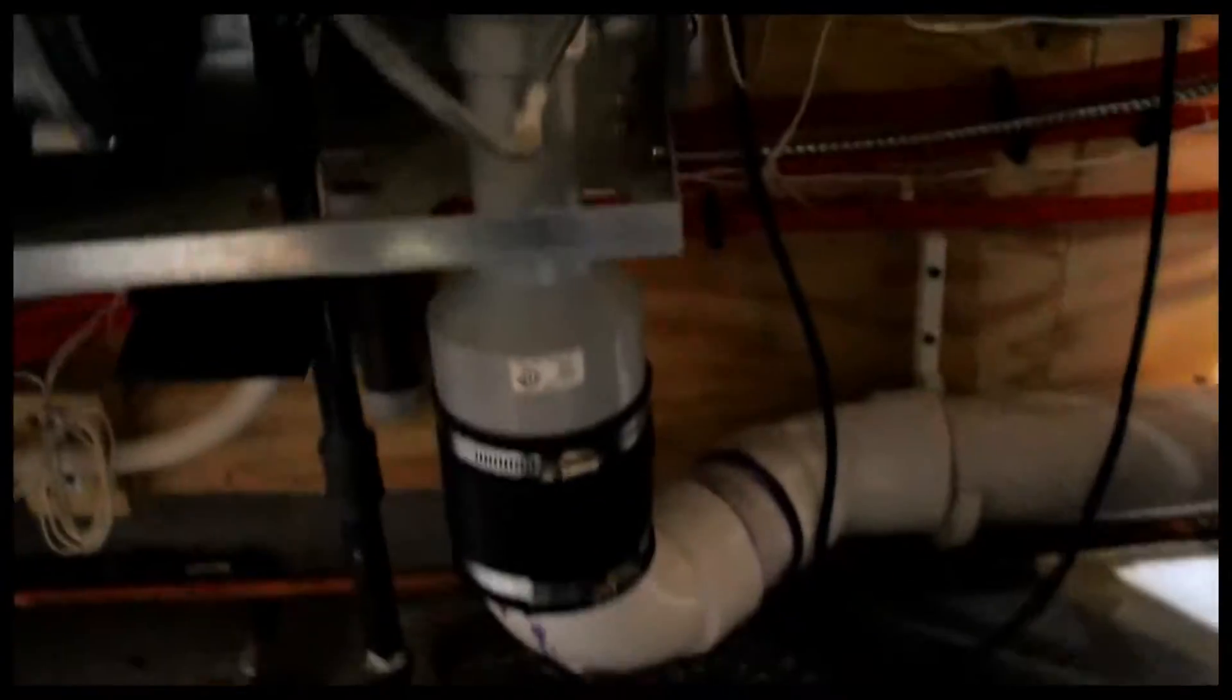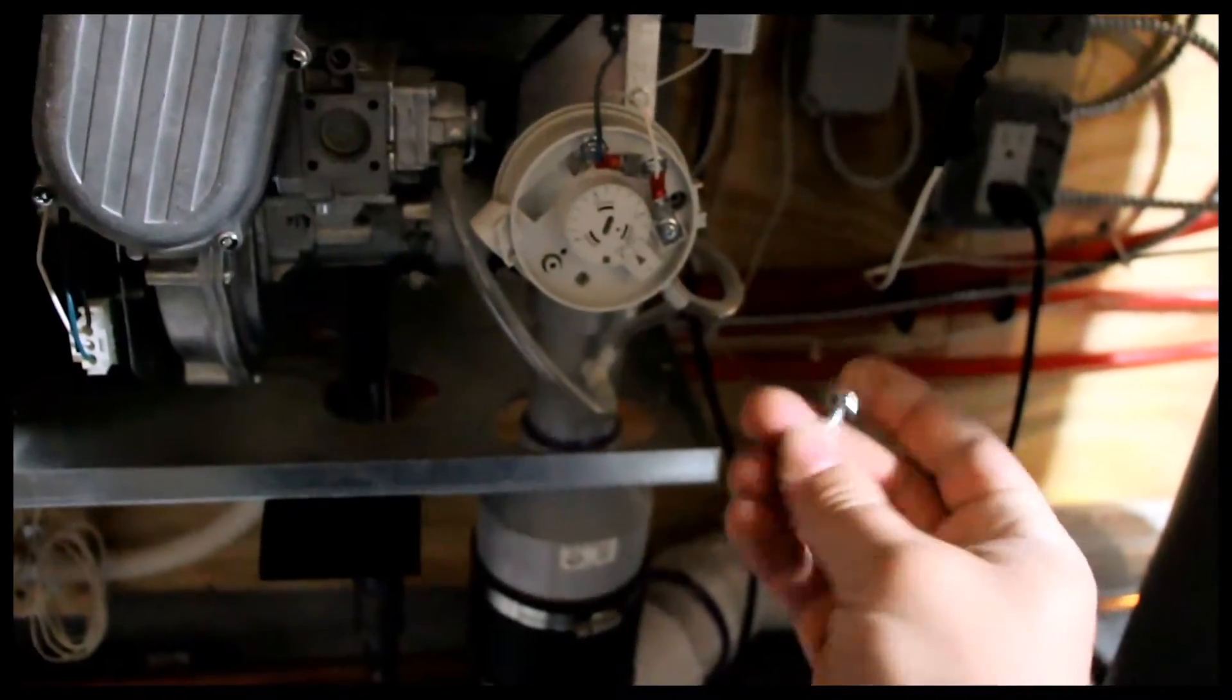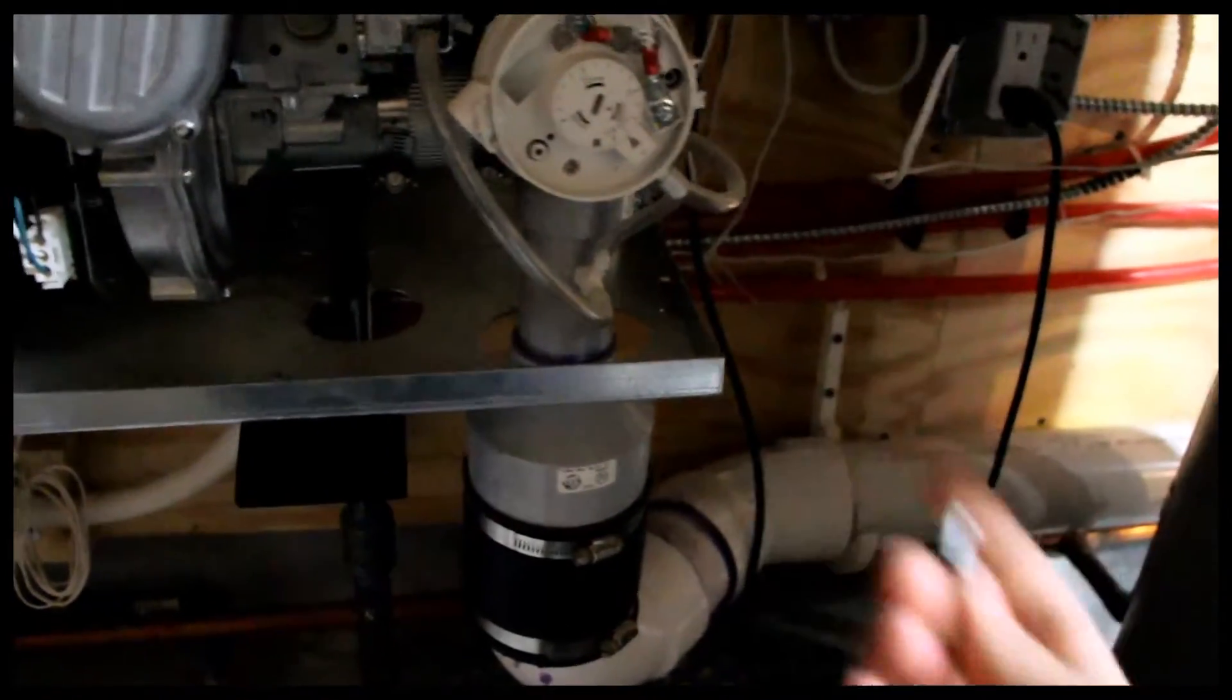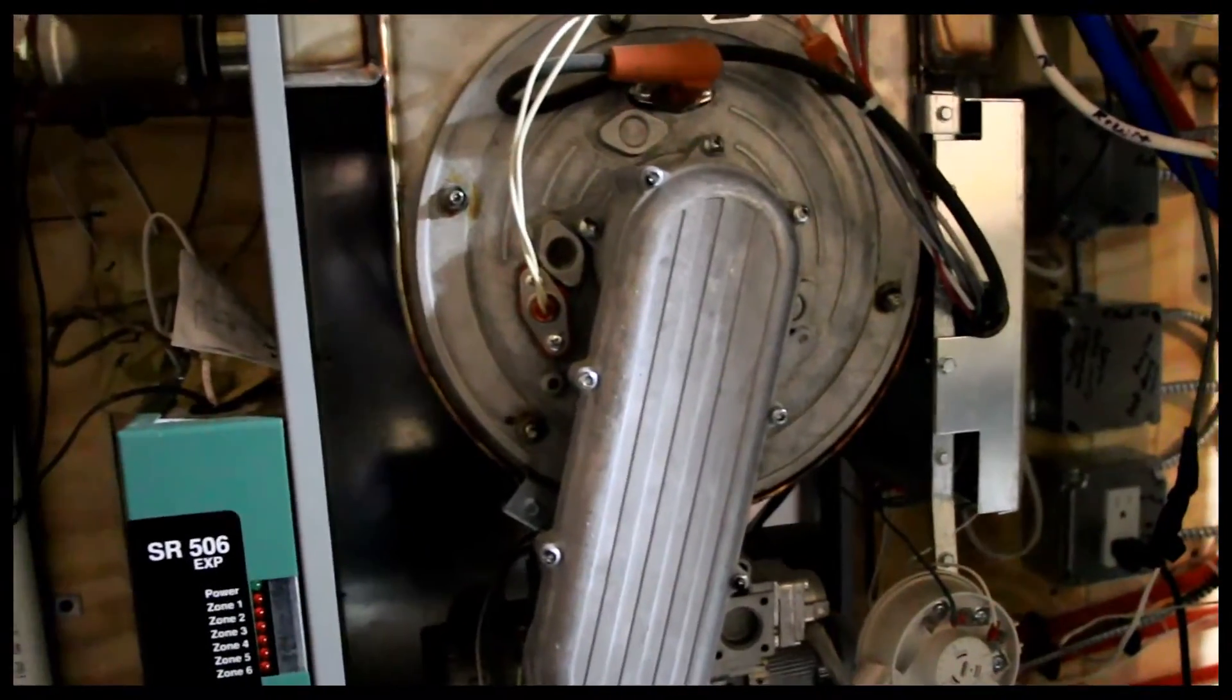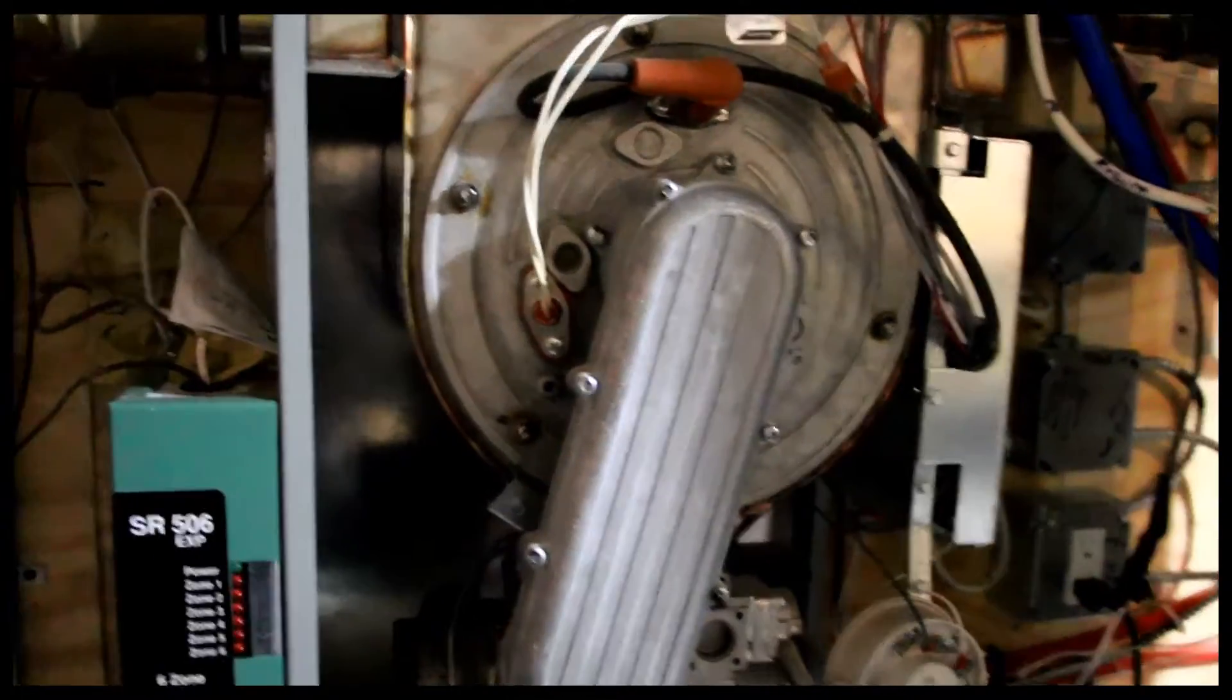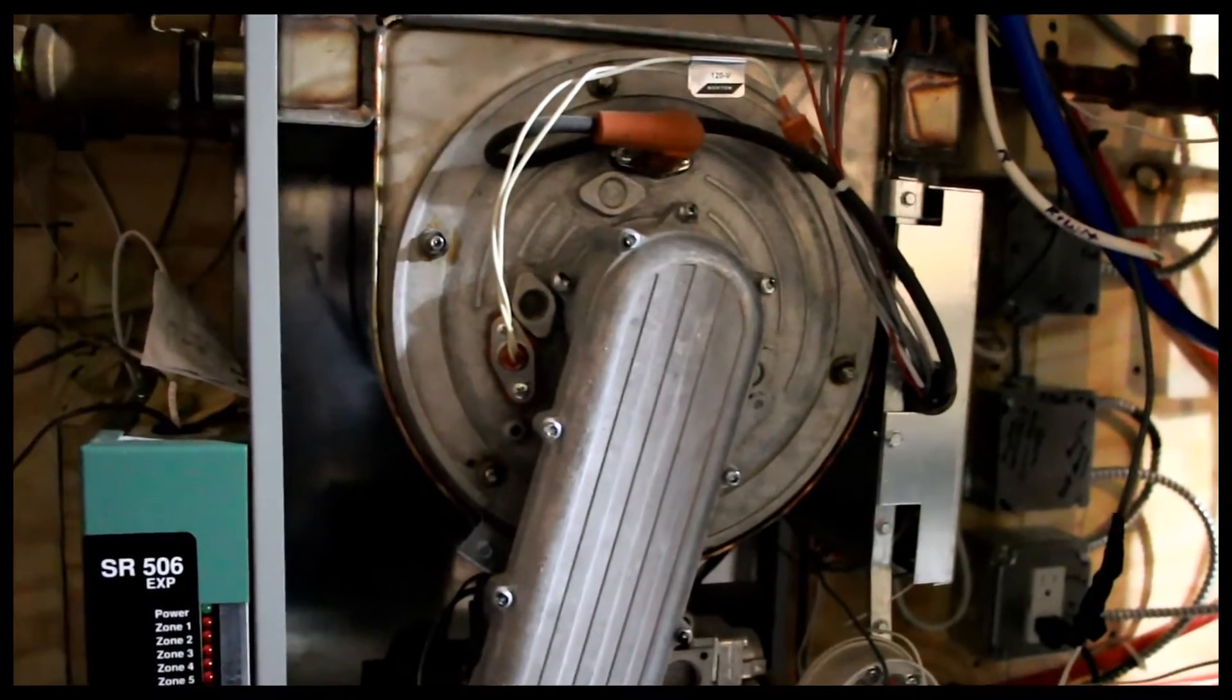And there's a long screw over on the side here, holding the panel on. And it's this guy here. I used an 8mm, I think it's probably different than that, but I used an 8mm, works fine. So don't put these things on tight, there's no point. So we have some screws around the ignition, around the boiler section to take off here.